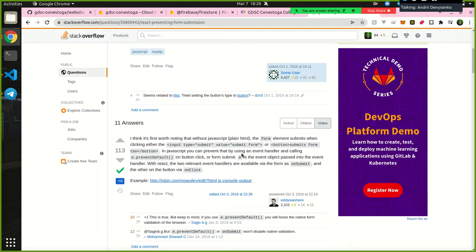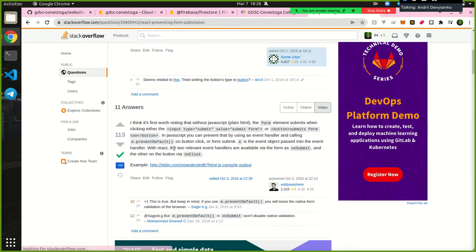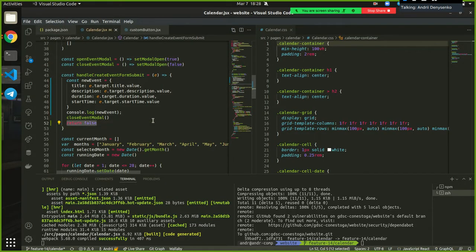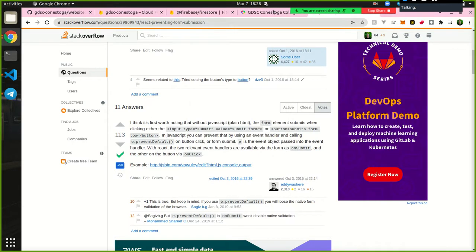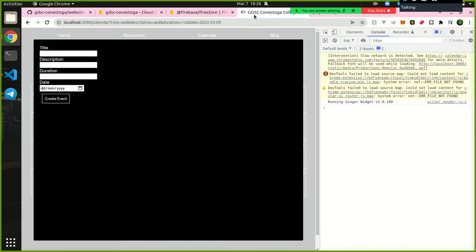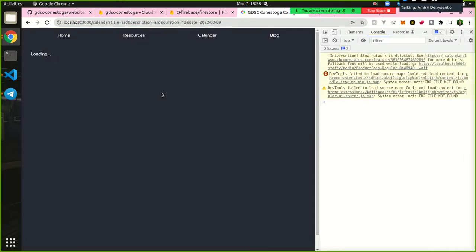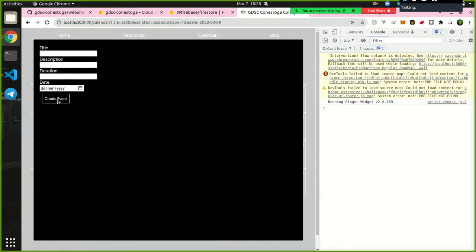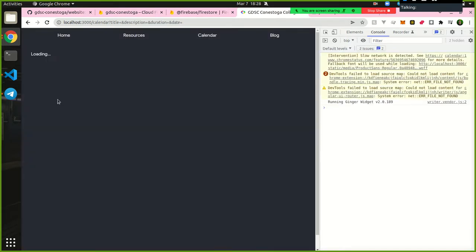JavaScript default is prevented by using an event handler calling e.preventDefault on button click or form submit. Right, okay. So instead of this, I can do event prevent default. Let's try this. No, it still reloads the page.